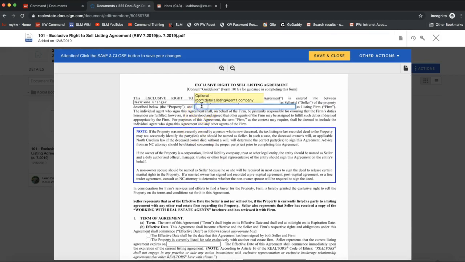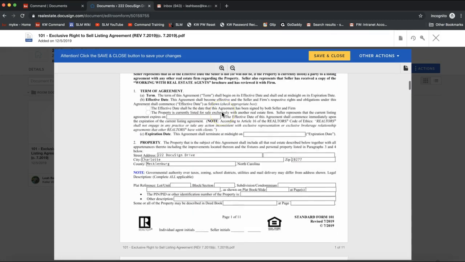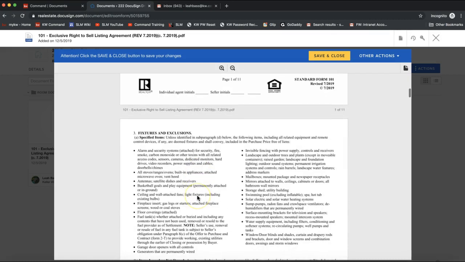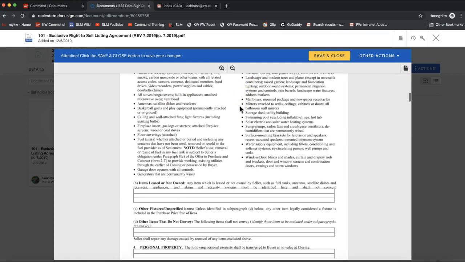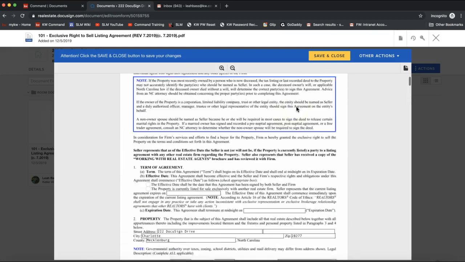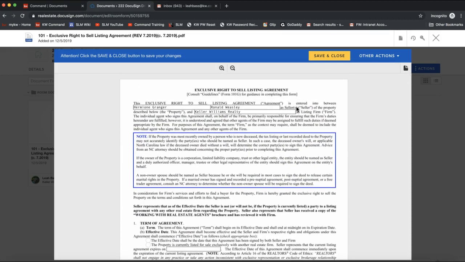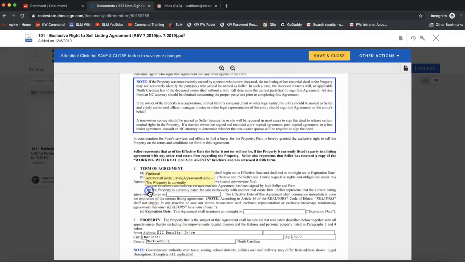From here, you'll see these are fillable fields. So I can simply click to start typing to put in the information that's required. You can go down the entire form and click on any fields in order to fill that in right away. In theory, what you would want to do is go through the entire form to type in any of the fields. You can click any of the dots to select that right away. So it's pretty intuitive how to actually fill in the form. It's simply clicking and typing.